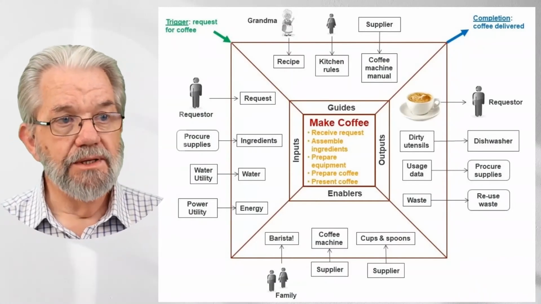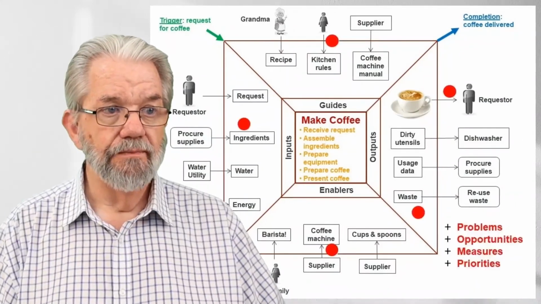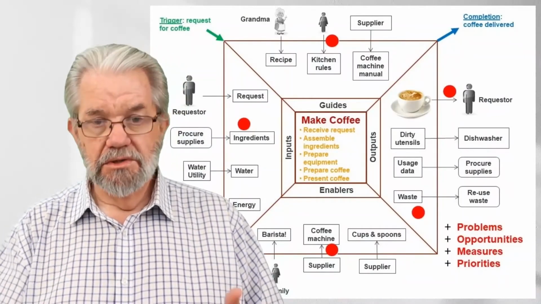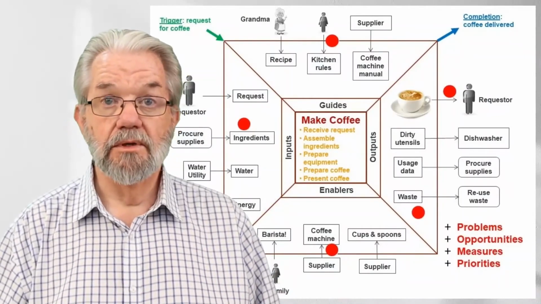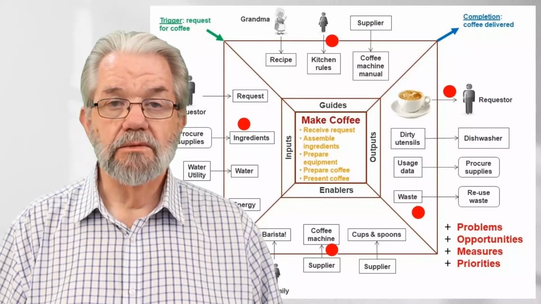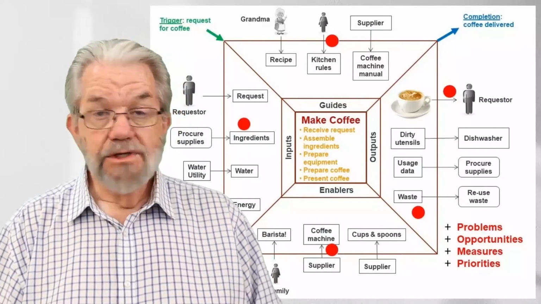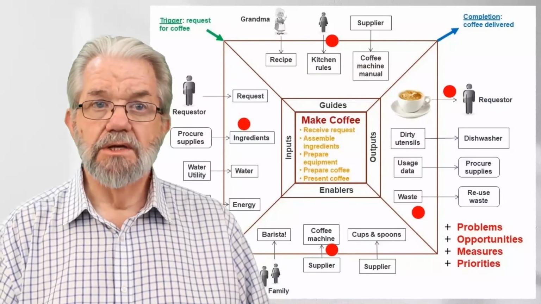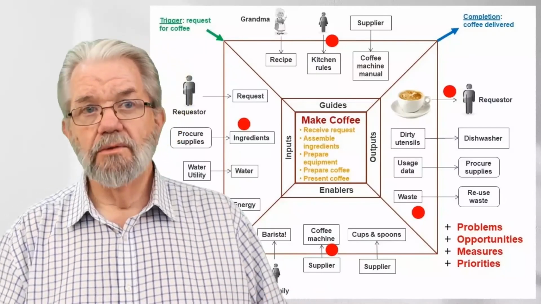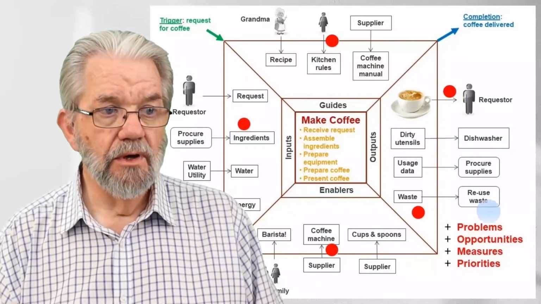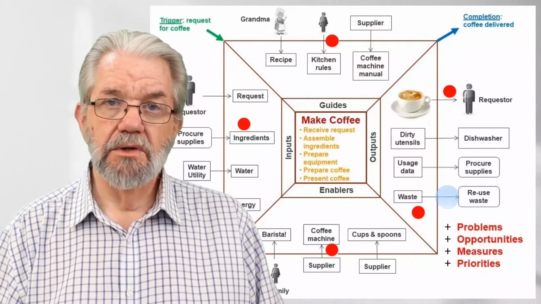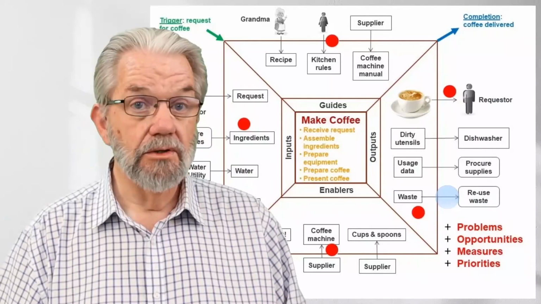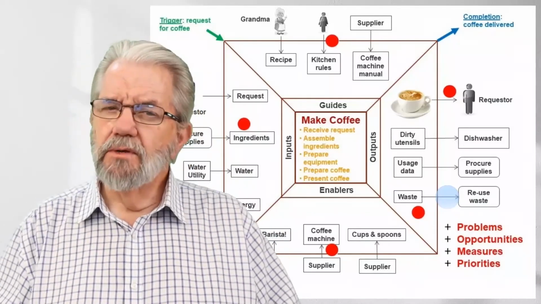So that's a kind of completed diagram, but it's not the end of the deal, because now we can use this in some really powerful ways. We could say, okay, as in conversations with stakeholders, where are the problems? And in a nice graphic sense, we could put some red dots where we think there's a problem. We could say, where are the opportunities? And maybe they're going to be green dots. We can say, what is it we need to measure? Perhaps we've done some KPI work, but now we could test that. We're saying here that we've got waste that's produced. Now, is that important? Should we be measuring that? Do we have a KPI for the amount of waste? Do we need it or not? This prompts the conversation.